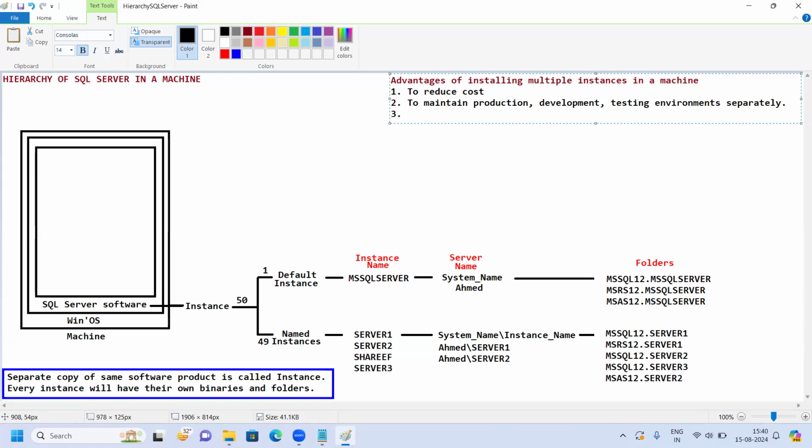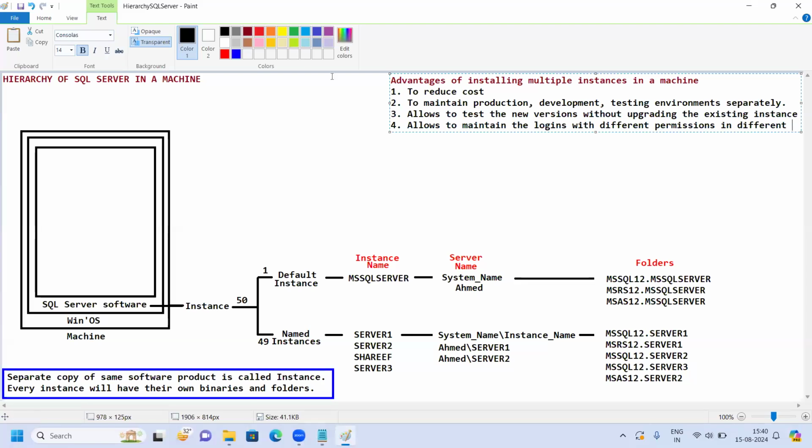Third advantage, it allows you to test the new versions without upgrading the existing instance. Fourth, it allows you to maintain the logins with different permissions in different instances.